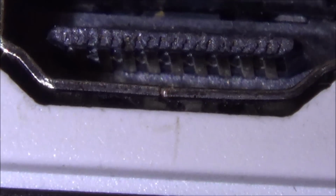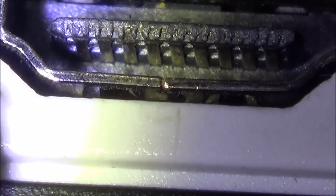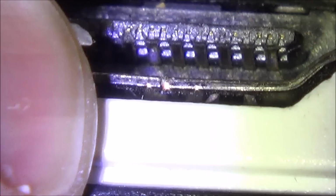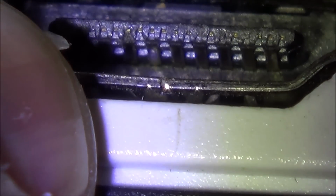So they're all there, but where it does look like there's a tiny bit of damage, but I can't see it making any difference, is, God, look at the state of my fingers, is that bit there. In fact, that little bit of skin that's hanging off my fingers is an ideal pointer. I don't have to get any long nose pliers or needles or anything now. I can just point with that.